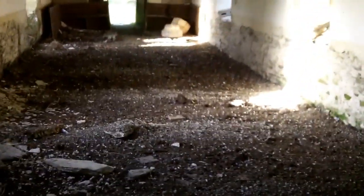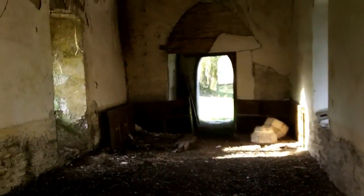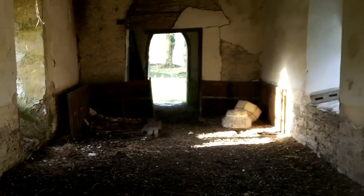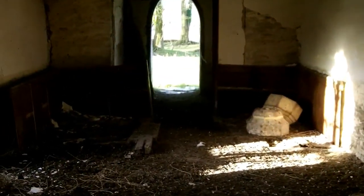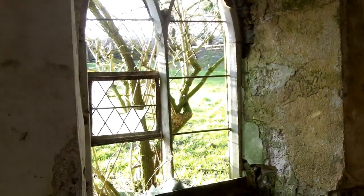Shame it's been left in ruin like this, but you know, we'll detect the area, see if we can bring out some relics. It's a lovely old place. Been occupied since the 1200s, I think. So we're hoping to find a good few finds here today. There has been someone here in the last couple of weeks, but as I've been told before, you never quite empty an area. So we're hoping to find something decent here.